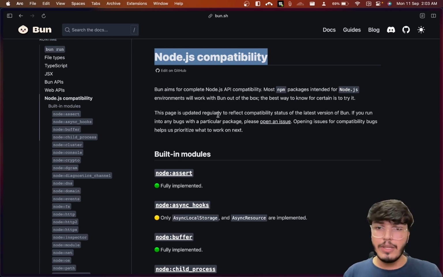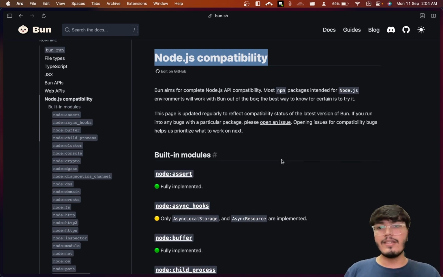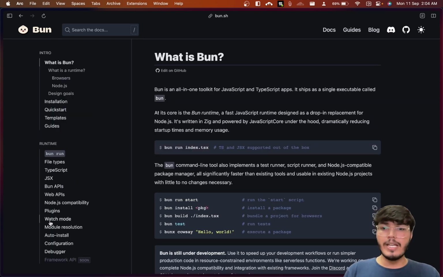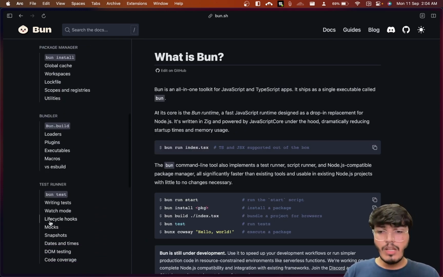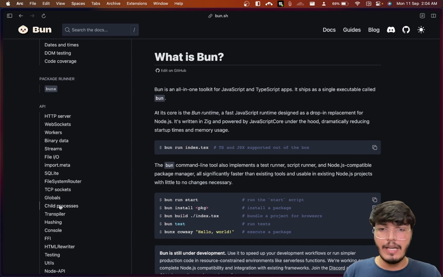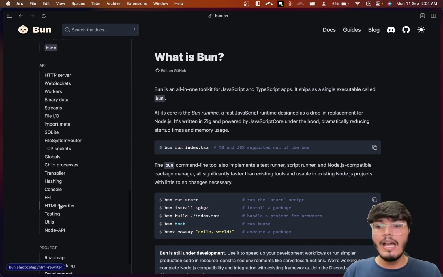And I think you should start using Bun in your small projects and day-to-day projects that you are just building for fun, and you will see a huge improvement in terms of performance and save a lot of developer time. And you should start using it as a package manager for sure while installing dependencies in any of your projects, because it installs dependencies really quick. So I guess this is all about Bun, and you can go ahead and explore the docs in much greater detail. It has a lot of built-in APIs that are natively built into Bun, and these are super fast in comparison to Node.js.